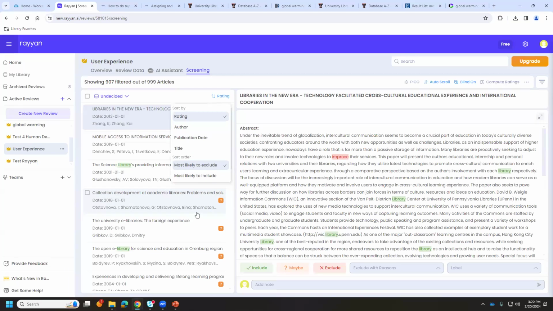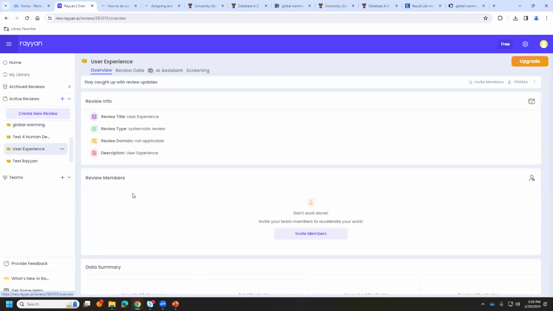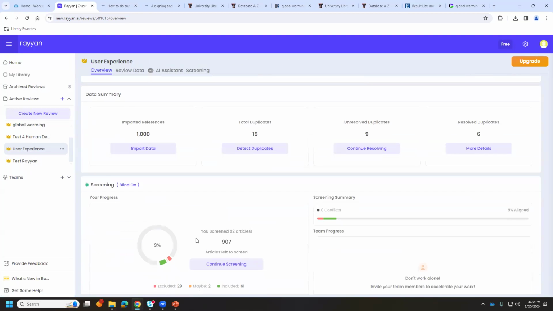Yeah, so I think that really is because if we go back to the user experience homepage here, we only have like 9% of it. So while it says it needs 50 decisions before it can even think about anything, it probably needs a bigger percentage of active work. But I don't know what that percentage would be.